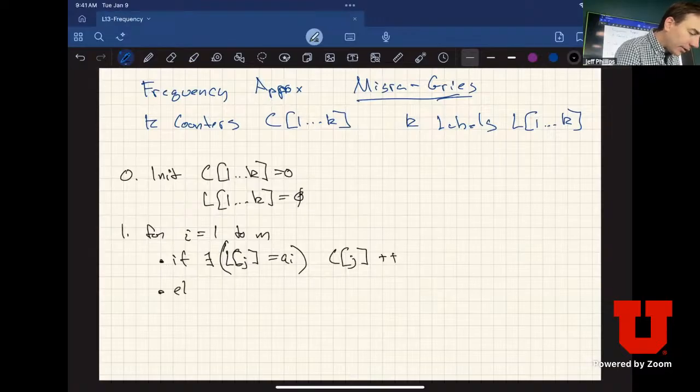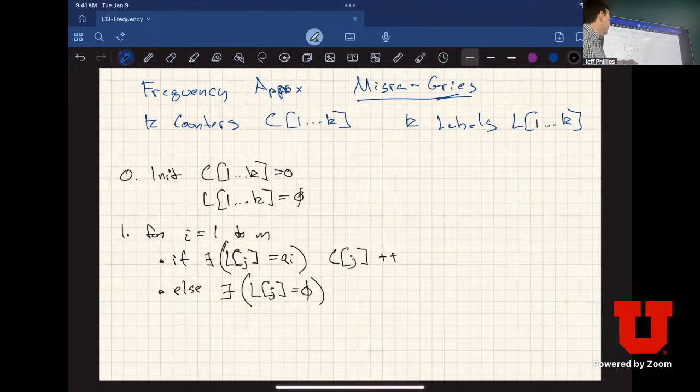Else, if there exists a label j which is empty, right? So I didn't have something that matched, but I have a label which is not being used. Well, then I'm going to start using this label.